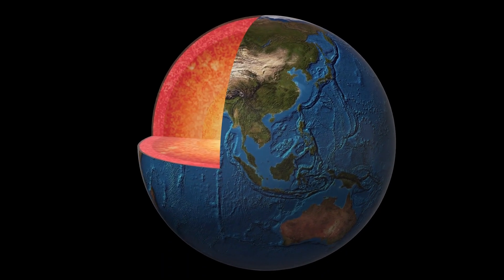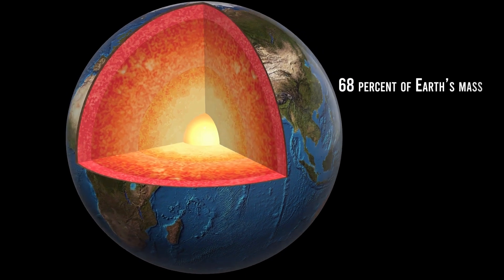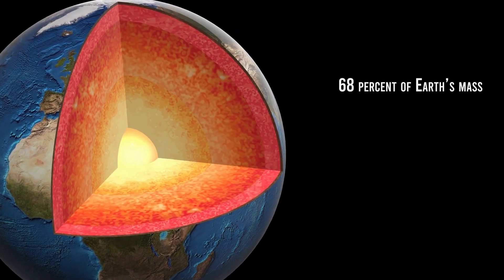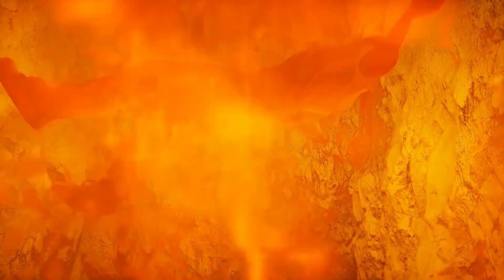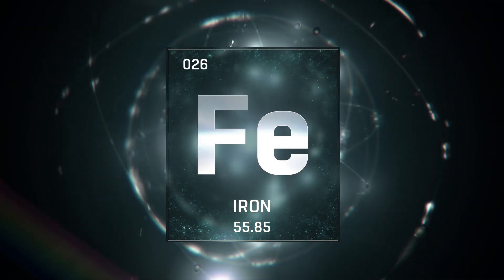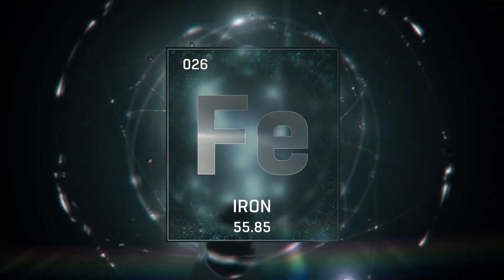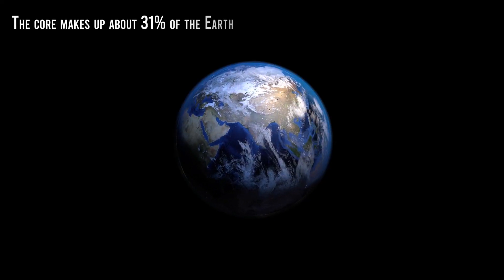Then there is the mantle. The mantle is hot and represents about 68% of Earth's mass. And if you go deeper, you can reach the core. I mean, you can't really, because the deeper you go, the stronger the pressure, and you'll reach a point where you won't be able to survive anymore. But let's suppose this doesn't happen. If you could reach the core, you would see it's made of iron metal. The core makes up about 31% of the Earth.